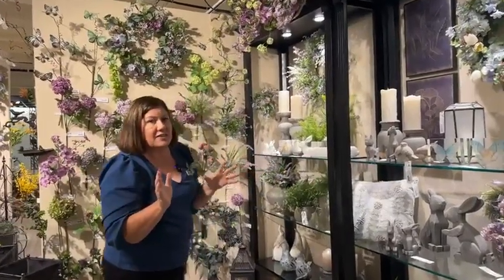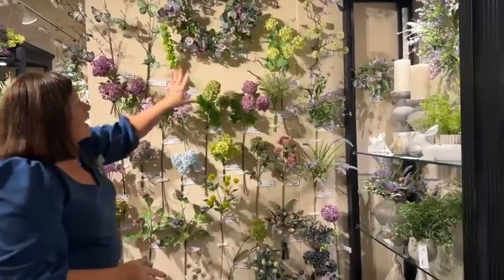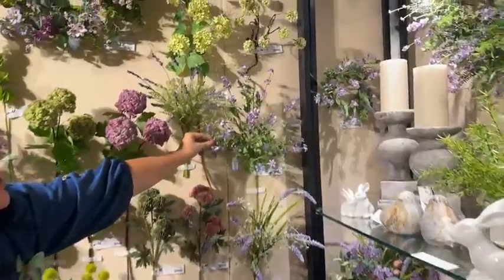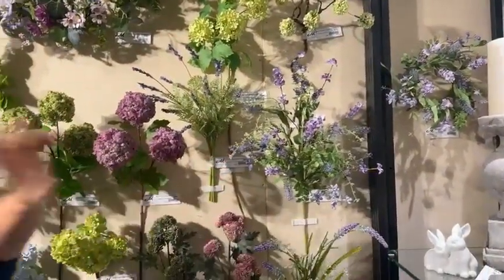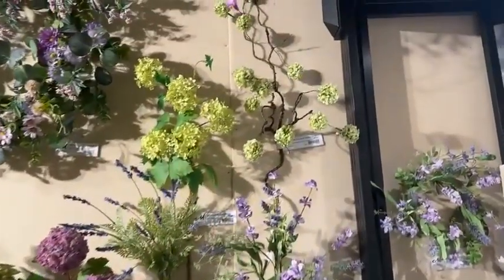And that's one of the reasons why I think the sales reps really like this corner of the showroom. Here are some sprays that have an exceptional value that are coming in. You can get a candle ring, a spray of this, or you can get this in a pre-made wreath. But here's that Snowball Branch, and you can really see the branches very well here.